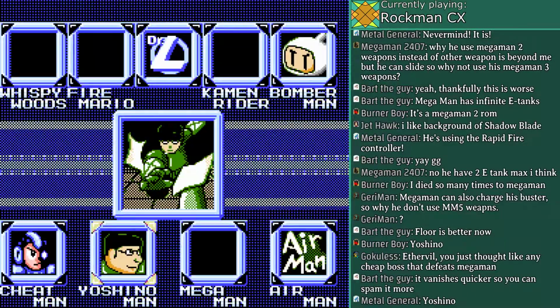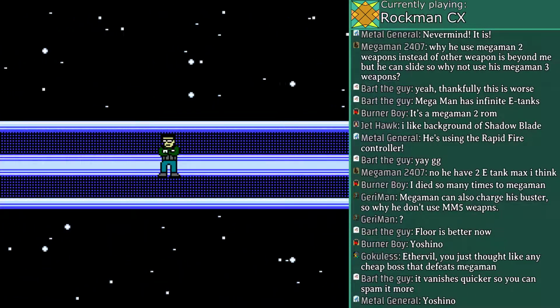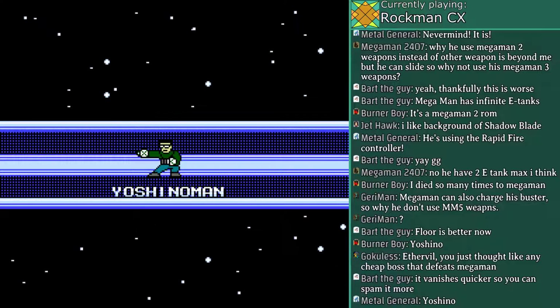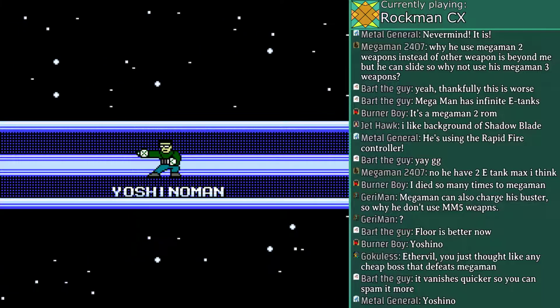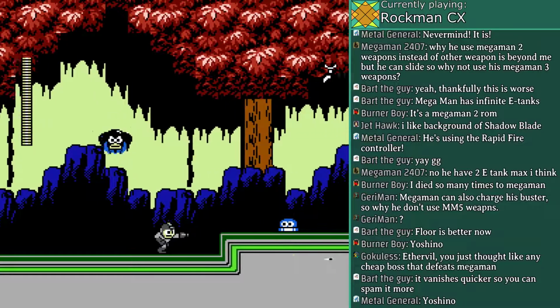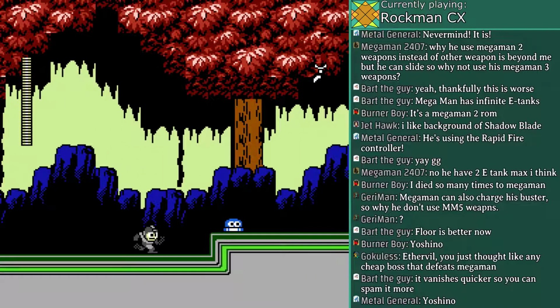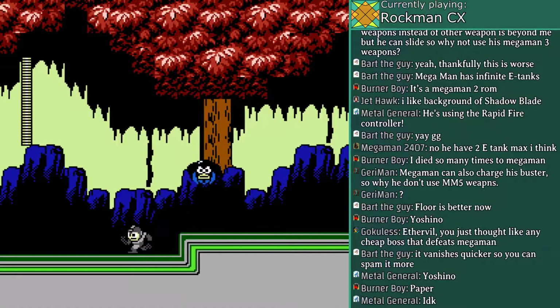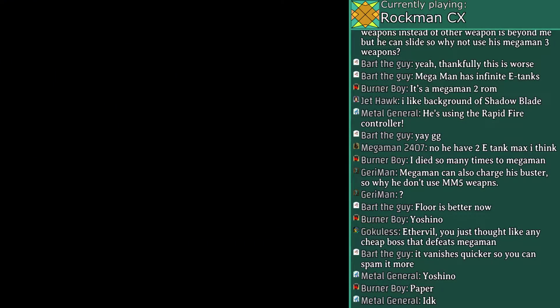Yoshino Man it is. And I see, we upgraded the floor in that sense. Who is Yoshino anyways? I recognize all the other bosses, but not him. I forget, does this stage have a life extender? Or life upgrade, I mean?